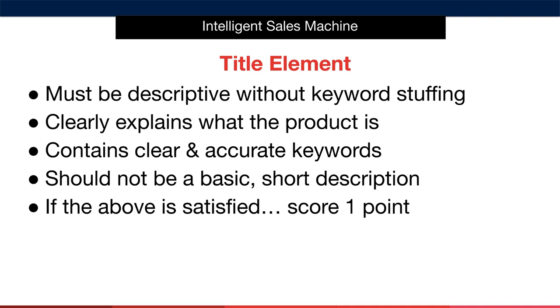For the title element, firstly the title must describe what the product actually is without keyword stuffing. The title must describe the product without stuffing in multiple loosely related words that in no way describe the product. An example would be 'have fun swimming' as part of a product title for a pool rake — the keyword 'swimming' might be relevant, but the other words don't describe the product. If a listing contains literally one keyword, for example 'blue pool rake,' we'd consider this title not present, as it isn't using all the available characters and keyword opportunities. If the listing title is descriptive and contains multiple appropriate keywords, then we'd consider it present and score it a one.